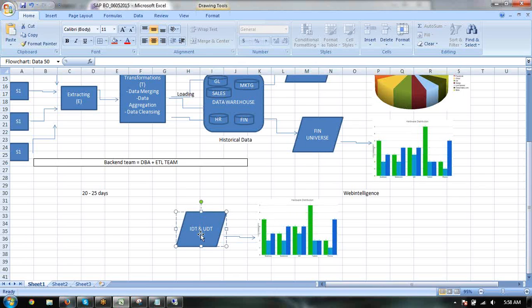IDT is a very sophisticated one, so predominantly we will focus on IDT, that is Information Designer Tool.